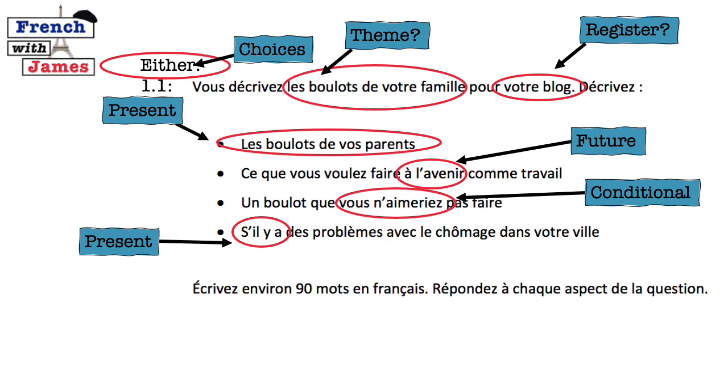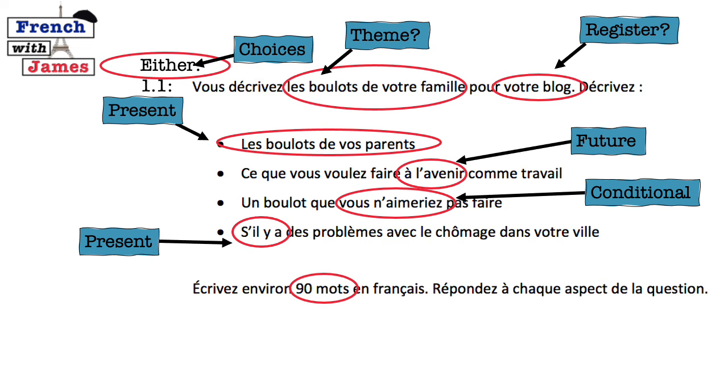For example, in the first one, your parents work, you could always say, now my dad is a plumber, but before he was such and such, or he used to be a teacher. So you're sort of sneaking in an extra tense just to show off the range of language you can use in French. Now it is a 90-word task, but you can be a little bit under or a little bit over. It won't make much difference.